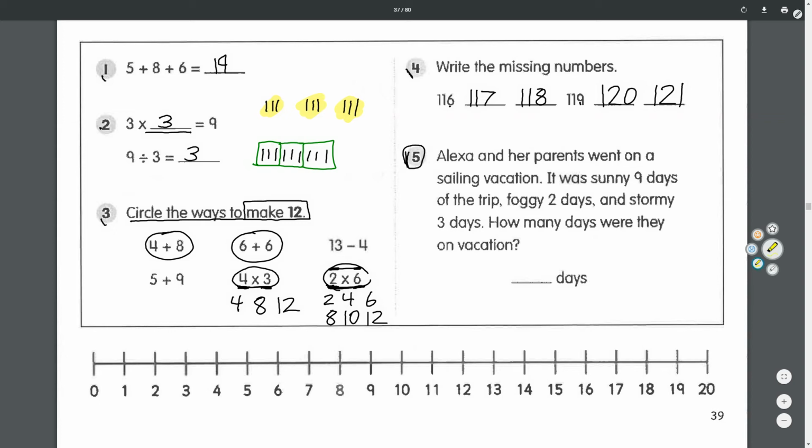Question number five. Alexa and her parents went on a sailing vacation. It was sunny 9 days of the trip, foggy 2 days, and stormy 3 days. How many days were they on vacation? So they're trying to trick you here. They're giving you lots of information that's not important for the question. So let's actually get rid of the stuff we don't need. So Alexa and her parents went on a sailing vacation. That doesn't help us with our math.